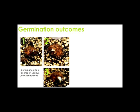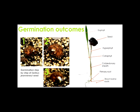Germination outcomes. Now it's possible to characterize more finely the seed germination of Cerbera generi and the various associated phases. The first stage of germination is associated with the development of the embryo and the seed until the appearance of the cotyledonary petiole. You can see the cotyledonary petiole blow up the operculum here. In the picture, we can see all of the parts of the emergence of the seedling. In this species, it's a remote tubular, a distant germination because of the long epiphyll and cotyledonary sheath.